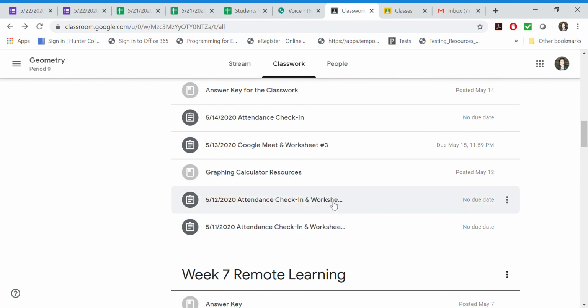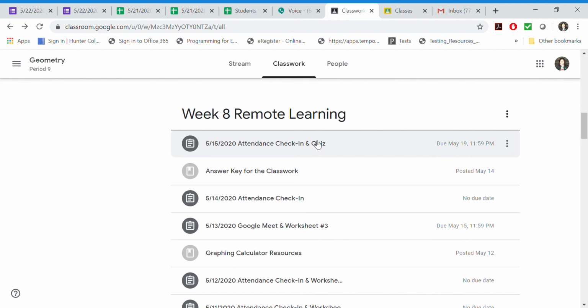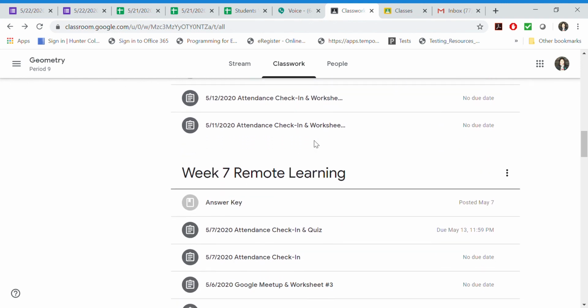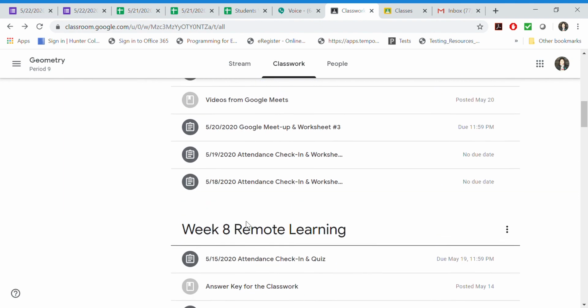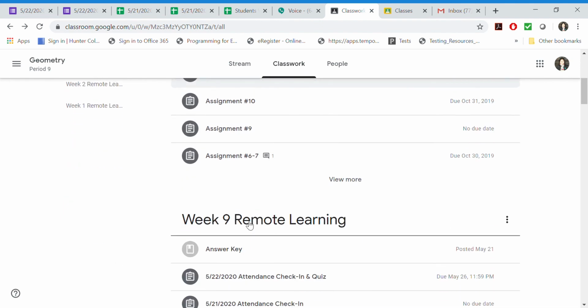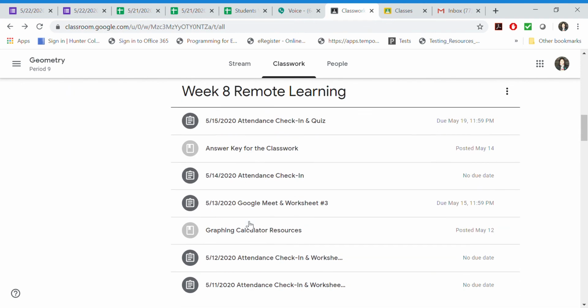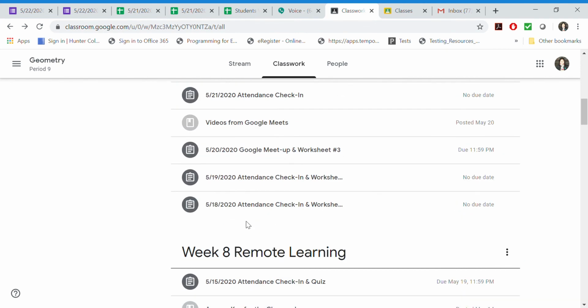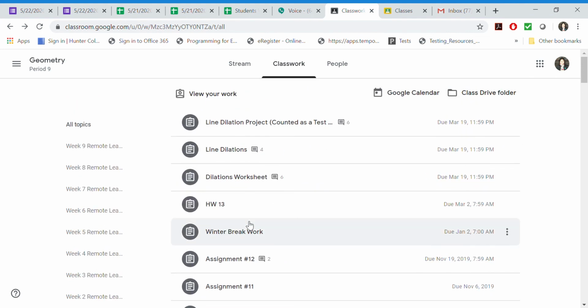You have worksheets, and then you have the answer key, and then you have the quiz. For marking period 3, we're looking at work from week 7 and up, so week 7, 8, 9, 10, and so forth. Okay, so this is just a brief tutorial on how to access all your assignments.